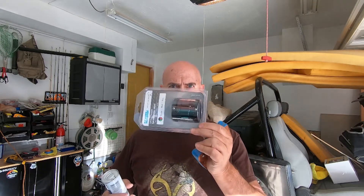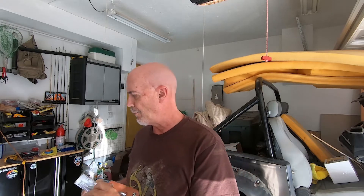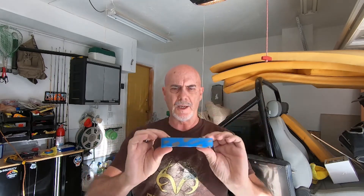West Marine finally got their act together and got me my new nav light — red and green light for the front. And my 5200 sealant got here. I've got my compass mount here and I had to go get some shorter screws because the number 10 three-quarter inch screws — the wood would not take a screw that deep; the resistance just builds up. So I went with number 10 half-inch screws. I put some tape around the outside so I can put some 5200 sealant on the back, place it in position, screw it down tight, let it cure, then peel the blue tape off and it'll be sealed. Then we'll start sealing the screws for the stainless steel up front, the stanchions on the side, and the chain plates.